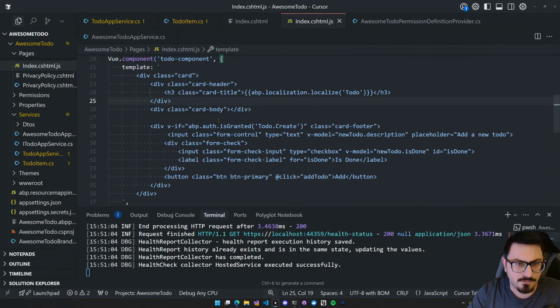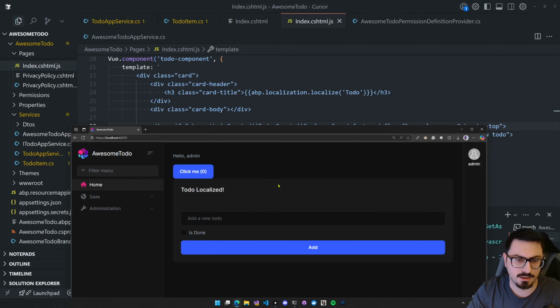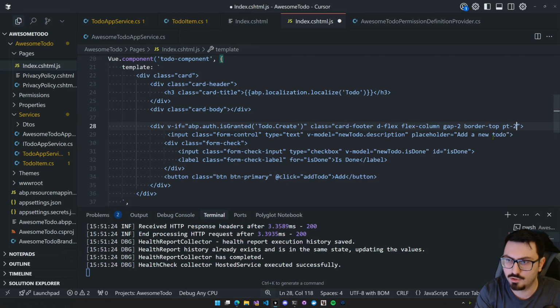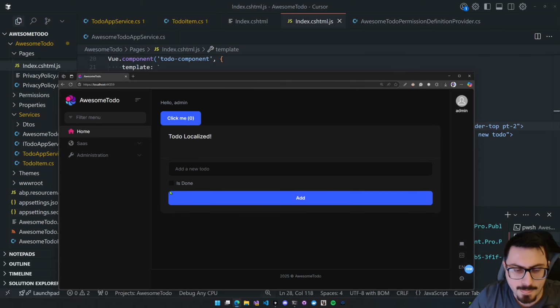I will make it a little bit fancier by making this card body d-flex and flex column. Maybe gap 2. And I will add border top. I think this is much better. Yes. Also padding top 2. So it is nicer.